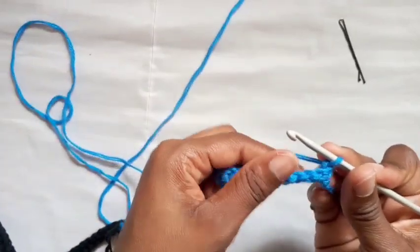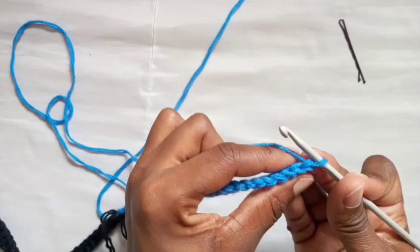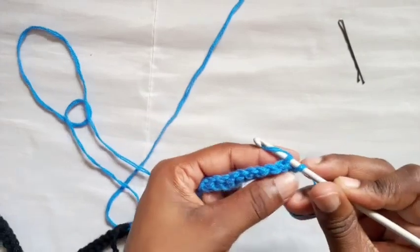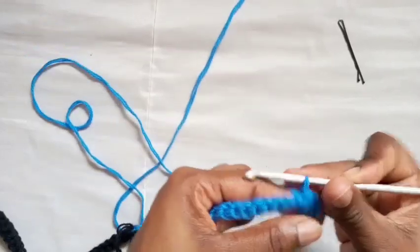So the back loops of our slip stitch, we can't see it if we hold our work like this, but we'll rather hold our work like this, and we're gonna see that it's into these loops right here. So you're just gonna insert your hook in there. Make sure you don't make it too tight because you don't want to have a hard time entering.